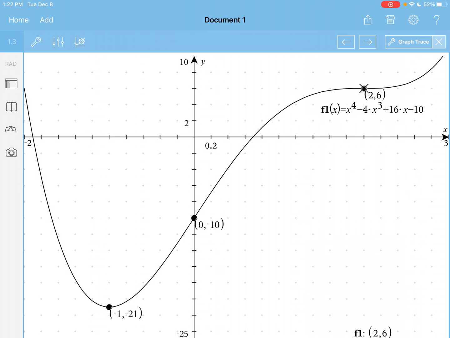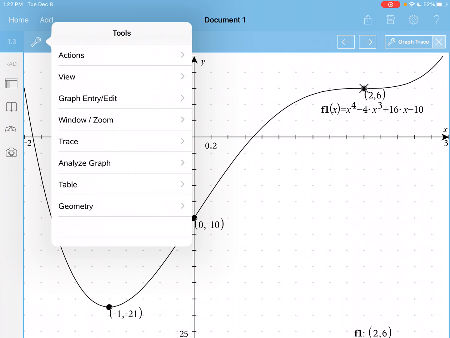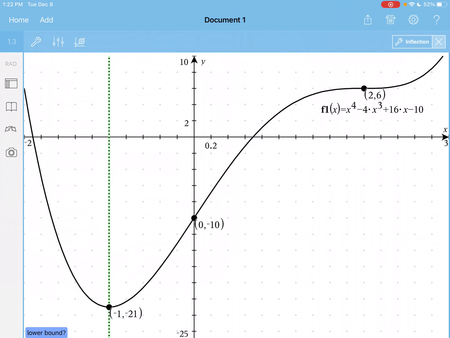But one thing you can do on your calculator, and I'm sure I can here too if I can find it, is go under Menu and go to Analyze Graph. And one of the things that the Inspire CAS will do for you is the 1, 2, 3, 4, fifth thing down on my menu. I don't know about yours. It'll find an inflection point for you. So I'm going to click that.